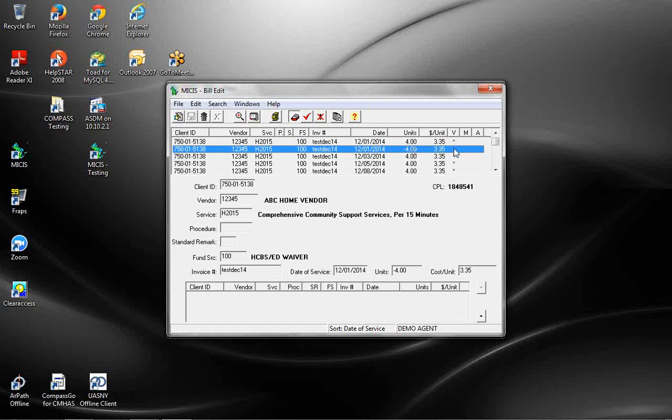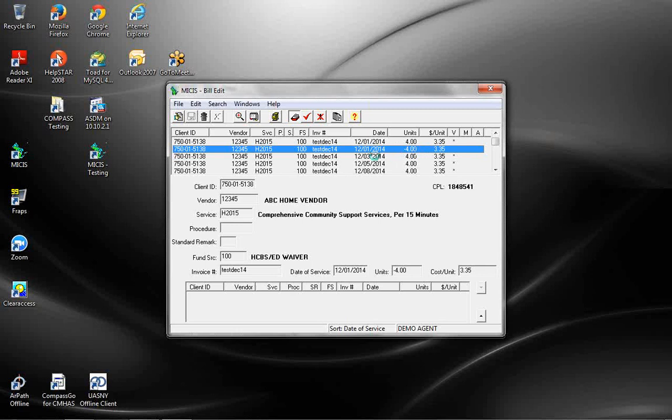Now, you'll notice this goes in as unverified. That means it's going to have to go through the variance verification process in order to become verified, to become another permanent bill. And that's important to remember because unverified bills are not sent in claims and encounters. Okay? If it's unverified, it doesn't go because we want the bill to be permanent before we allow you to send that to the state. Okay? So that would have to happen at this point.